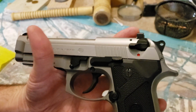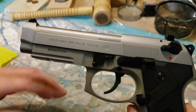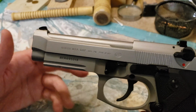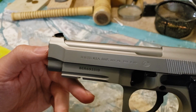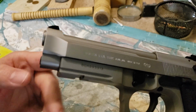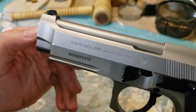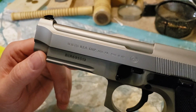But those of you that know the 92FS know that the normal model has a 4.9 inch barrel and the barrel sticks out a bit. On the Vertec model, this one is a 4.7 inch barrel, and you can see it's almost flush with the end of the slide. It doesn't have the reverse crown that the Elite 2 has, but it is 0.2 of an inch shorter than the traditional 92FS.